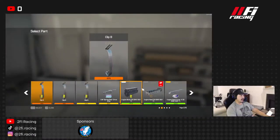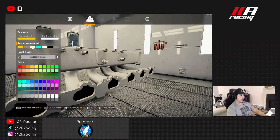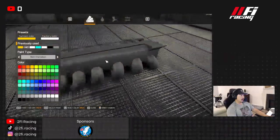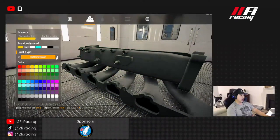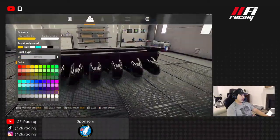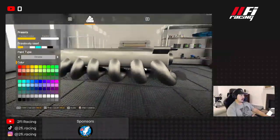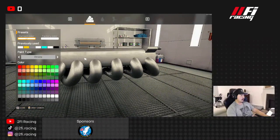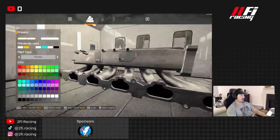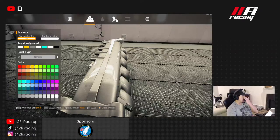What else did we have to paint? Was that it? We got the block, the head. The intake manifold was gold. Yeah, we didn't want the intake manifold gold. We wanted that kind of more raw looking. I wish we could get it to chrome raw looking. That might be okay. For some reason it won't let me chrome like the other ones, or I haven't figured out how to yet.